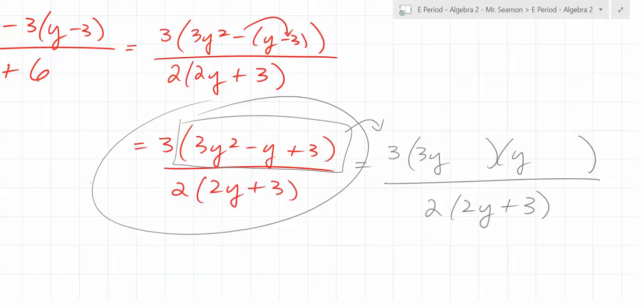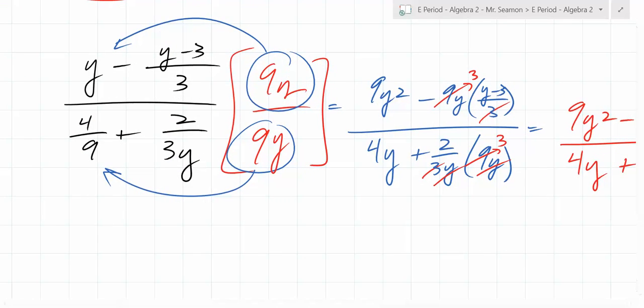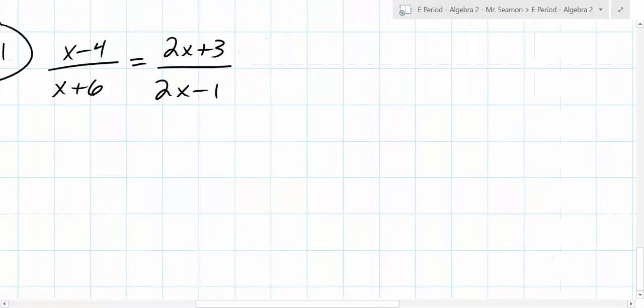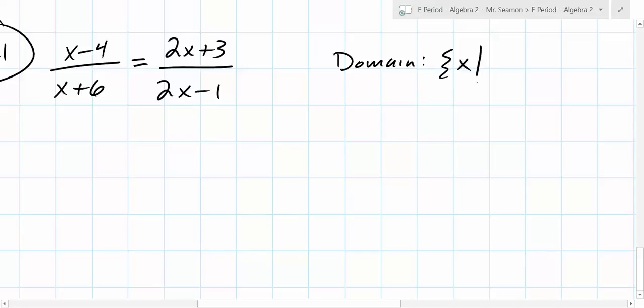Did we make a mistake, Hannah? You look perturbed. I did it separately, but I got a clean answer. So maybe we made a mistake. Let's check. Okay, so what did I tell you yesterday? What was the first thing you had to do when you're dealing with a rational function equation? Domain. So can someone tell me what the domain of this function is? x such that x cannot be -6 or what?